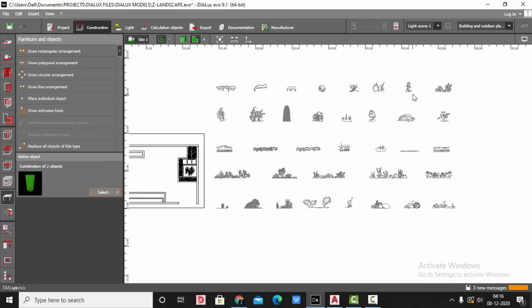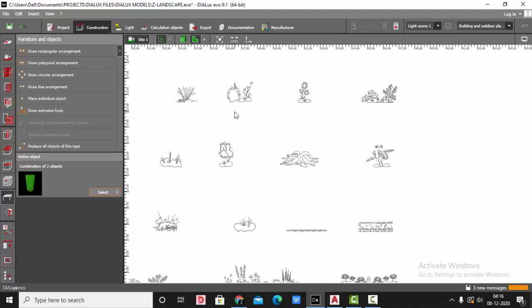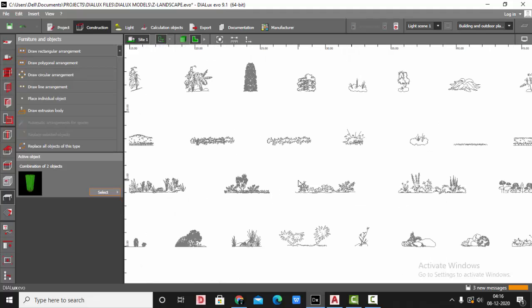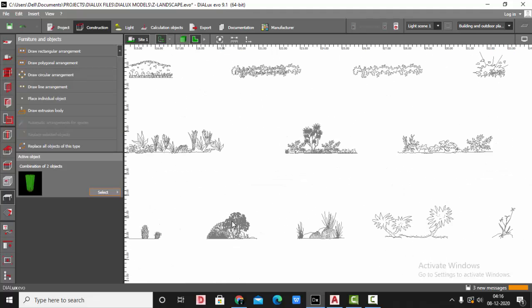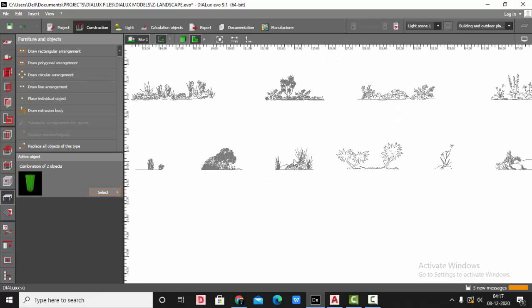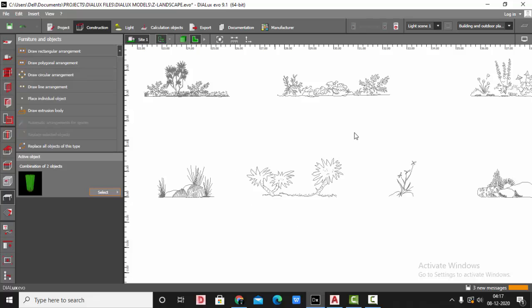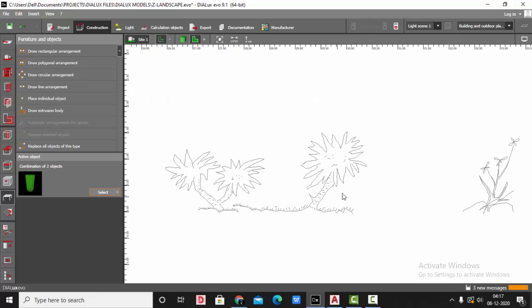Now choose any simple CAD block you need to have in your Dialux file. So let's see. Let's go and select some plant which I feel will go with the landscape drawing I'm doing. I feel something like this shrub, I can do it, or I can go with only the upper part of this one right here. So I have selected this CAD block wherein I will be needing only this part, not the stem.